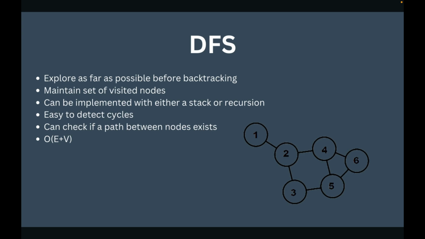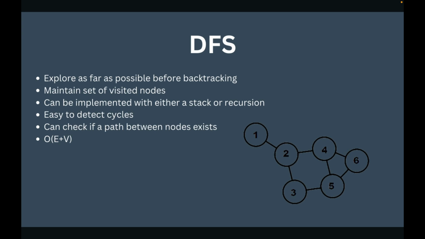So hopefully this is visible. It's not great against that background. But if we start at, say, node 1, then we can go through the order of depth first search traversal. There are a few different orders you can do. Whichever node you go to after 2 just depends on which one comes first in your adjacency list. But one way you could do it is you go 1, 2, 3, 5, 4, 6, and then there are no new nodes from there, so you go back to 4, no new nodes, and you go back all the way up.